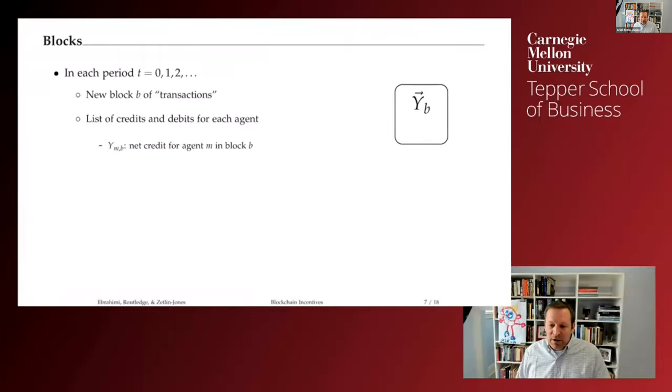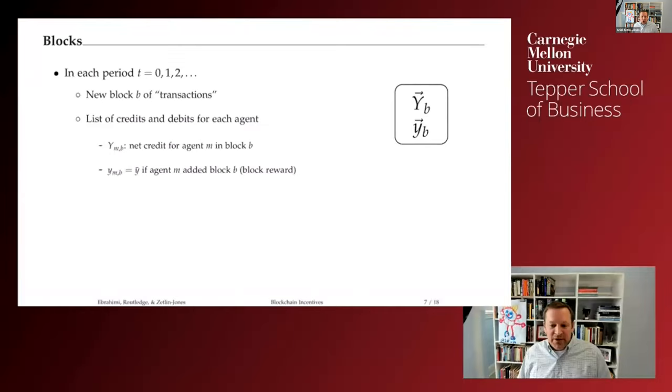And we have this number for every person, right? So likely this is 0 for most people, but it could be 5 credits for Bryan and minus 5 credits for Leanne, okay? And we're going to encode this information. That's equivalent to Leanne sending Bryan 5 Bitcoins, if you will. And second, as I said, we're taking as given miners' overall reasons to want to do this in the first place. Miners are going to get to reward themselves for encoding a new block. And that we're going to denote little y.